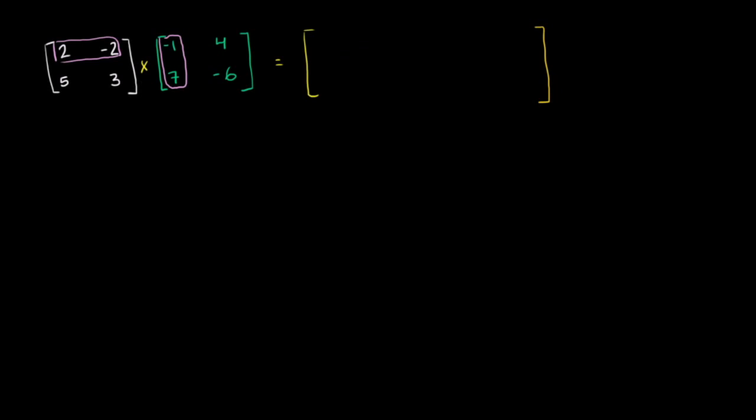So this top left entry, it's going to be 2 times -1 plus -2 times 7. Notice I took the product of the first entry in the row and the first entry in the column, then the product of the second entry in the row and the second entry in the column, and then I added them together. That's essentially taking the dot product of this row vector and this column vector. If you're not familiar with vectors and dot products, don't worry about it. We just took the product of the first entry, the product of the second entry, and added them together to get some number, and we'll calculate that in a few seconds.